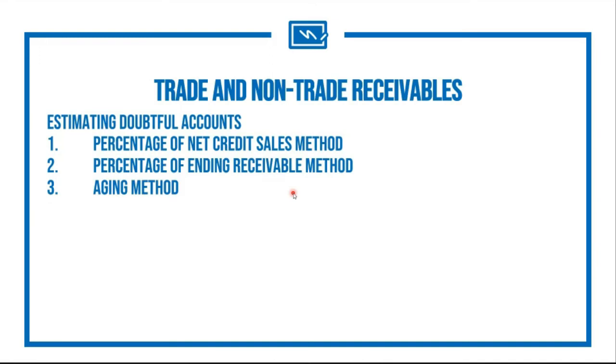Kasi meron yung tinatawag, just to give an example, no? Kunyari, ang credit term natin is 2/10 net 30. So, ibig sabihin, 30 days, tapos, yun yung due date niya. So, kunyari, lumabas, age of the receivable, nakalagay 0 to 30 days. So, ibig sabihin, yung mga 0 to 30 days, hindi pa siya overdue, di ba? So, ibig sabihin, wala pa talaga siyang doubtful as to collection.